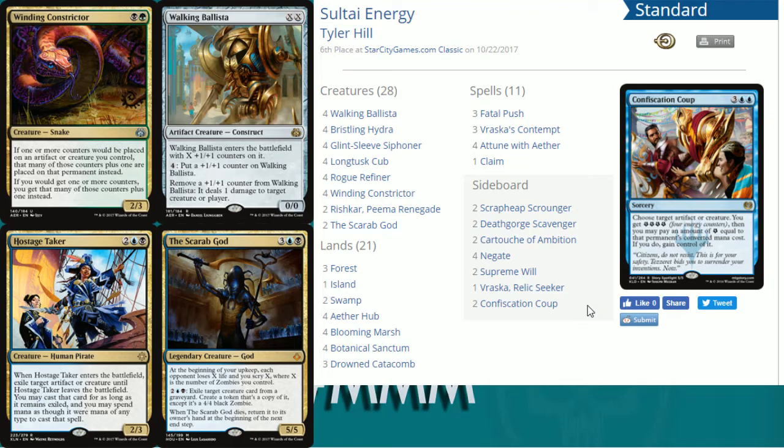So we've seen this in some energy lists before, like the Temur lists and things like that. This is kind of saying, hey, I don't need a Hostage Taker. This becomes my Hostage Taker, right? I don't have to worry about you killing it off. 2 mana. He's got 2 on his board for 5 mana. You can choose target artifact or creature. You get 4 energy. Then you can pay any amount of energy equal to that permanent's converted mana cost. If you do, you gain control of it. So basically works the same way as Hostage Taker, but you do have to just pay energy. And getting 4 energy off it means you pretty much can take almost everything.